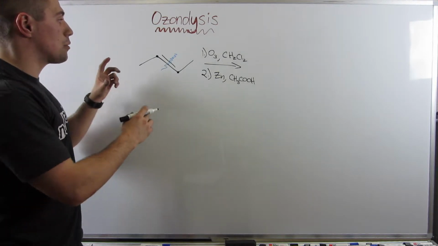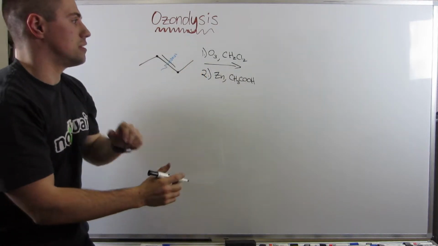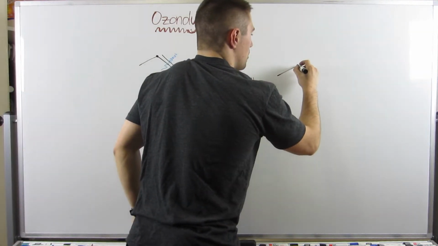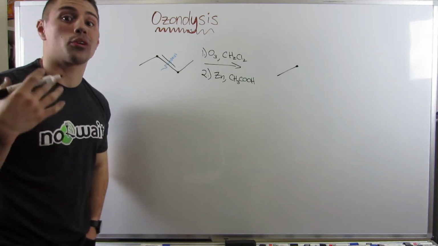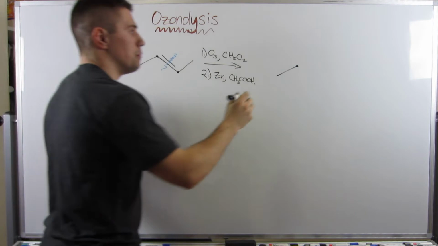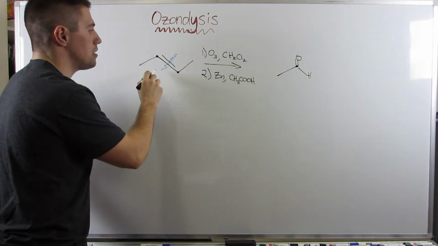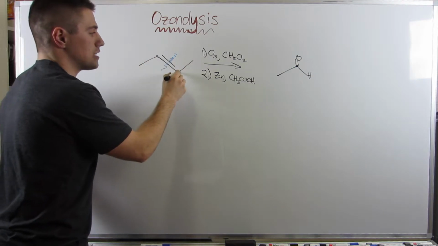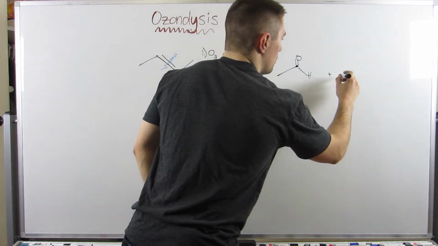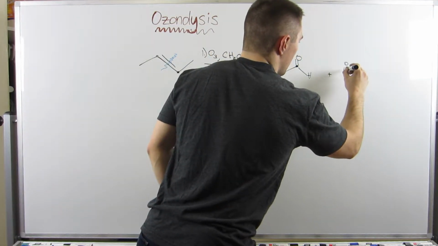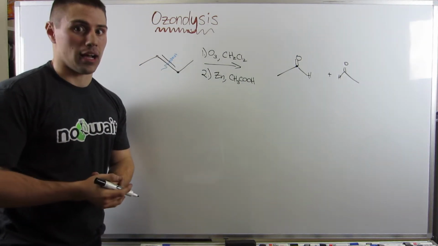Now we're going to have two products. And here it's symmetrical, right? We have two carbon pieces. The carbon that was attached to the double bond becomes either an aldehyde or a ketone, which is crazy, right? But since we cut this down the middle, this carbon will now be terminal as its own piece, and this carbon will now be terminal as its own piece, right? We will have this type of scenario. We'll produce two-carbon aldehydes.